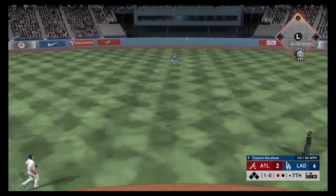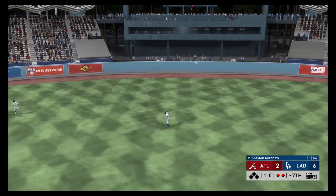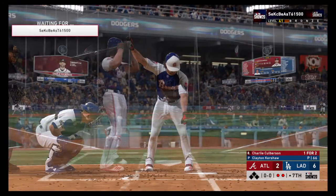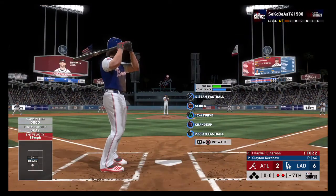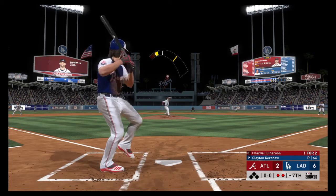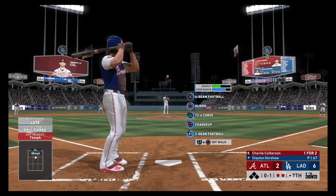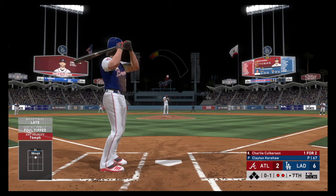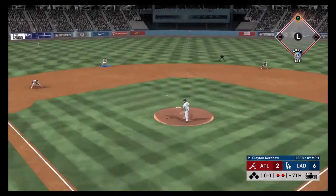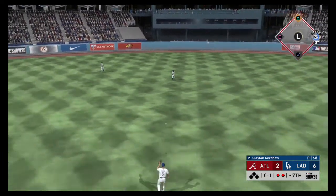Hit fairly well out towards straightaway center. Betts is there now, and he has it, two gone. Stepping in and ready for another shot, Charlie Culberson. A hit in two tries so far. This is foul right side. Bases are empty here with two men out. Line drive, and that's a base hit into center field.